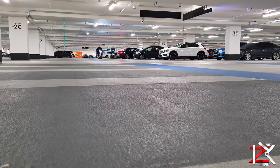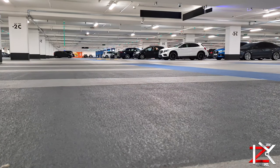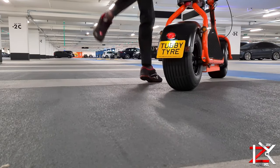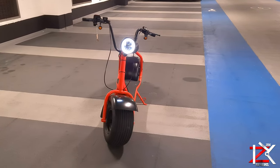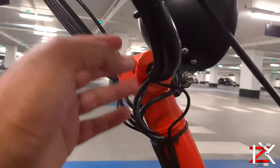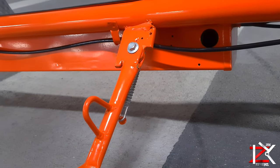You hardly can hear any noise. It's all electric, so there's no fumes to worry about. Handling and balancing was not an issue, you just have to master the ride, which won't take long. Now just to quickly show you, the wires are nicely secured and tucked away. Below the scooter is your 60 volt 12 amp battery pack, runs on a 1000 watt motor.